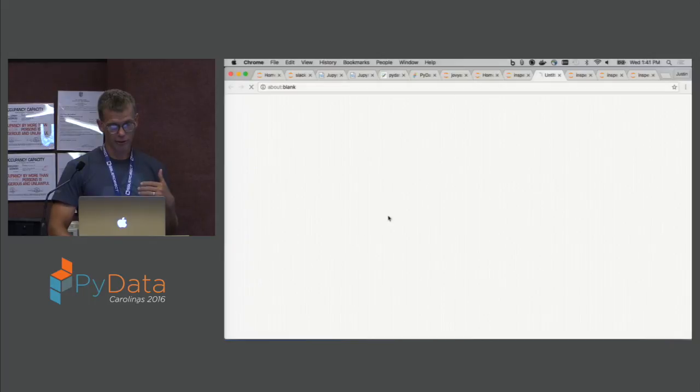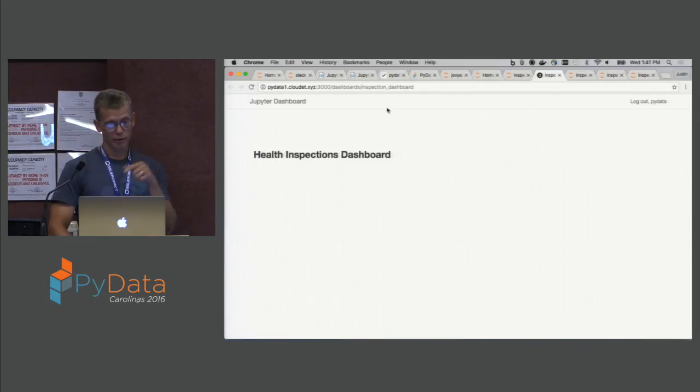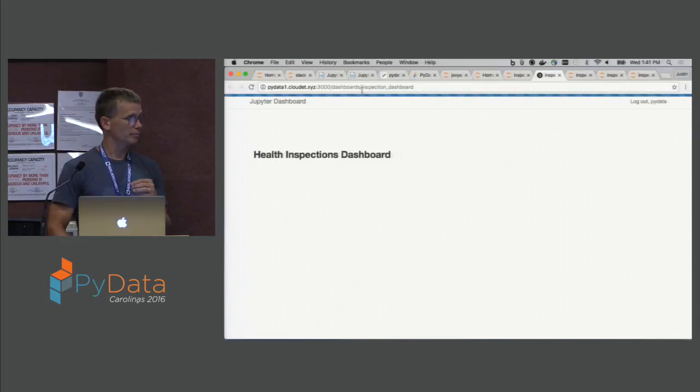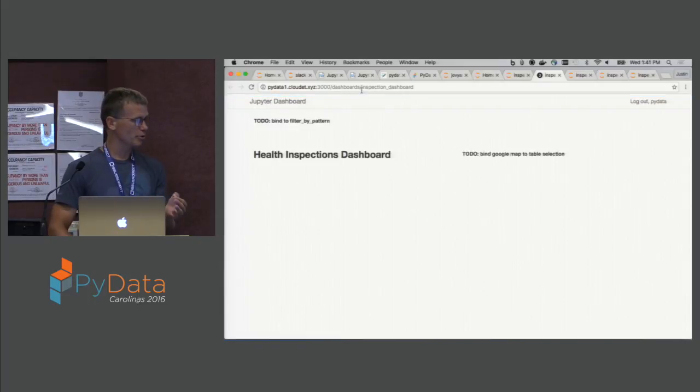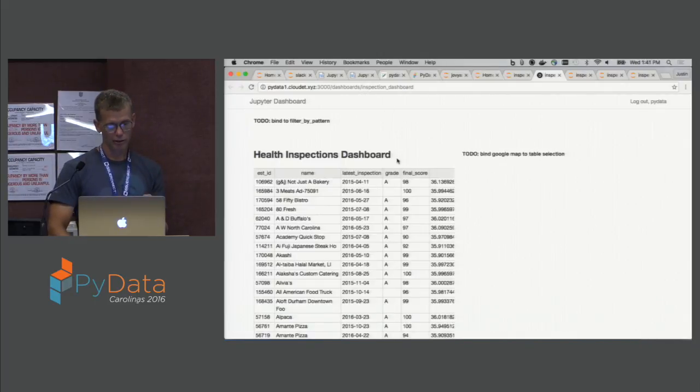All this does is package up your notebook and deploy it to another server that's running on this VM called the dashboard server. This is also an incubator project within the Jupyter incubator repository, or organization, I should say. But what you'll see is I'm not running on the notebook server anymore. I'm actually running on a separate dashboard server.